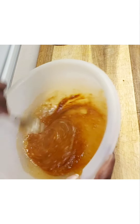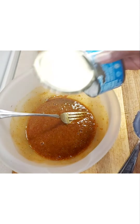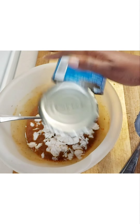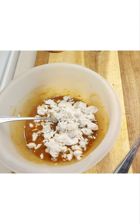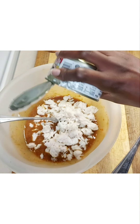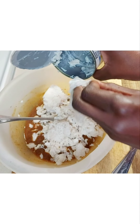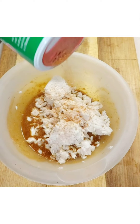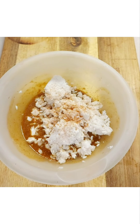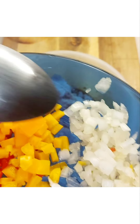I am combining the ingredients together — you can use a whisk as well, that will work better than a fork. Then I'm adding my crab meat; this is 16 ounces in total from the two cans that I have drained the water from. We're going to fold it in, being careful not to break up the crab meat. I added just a little bit of Creole seasoning, and now I'm adding some green onions, some thyme, and regular onion.